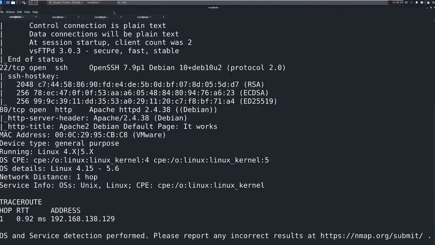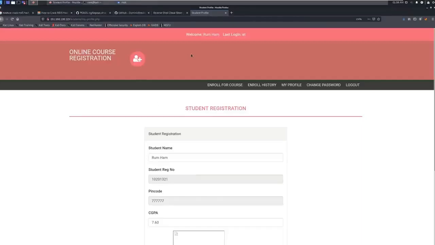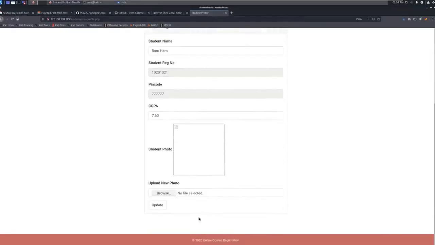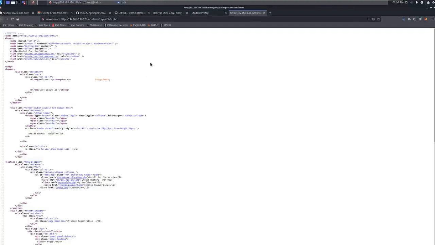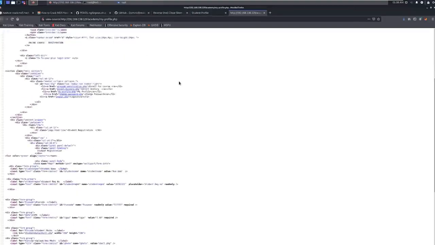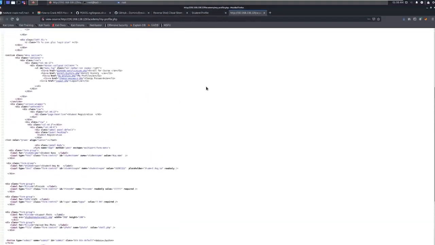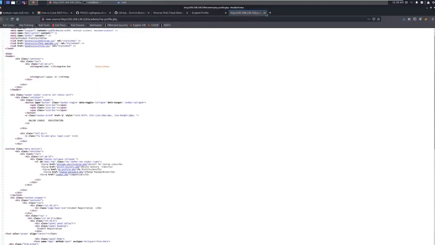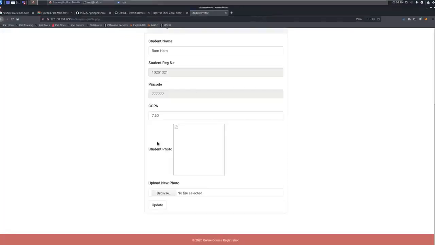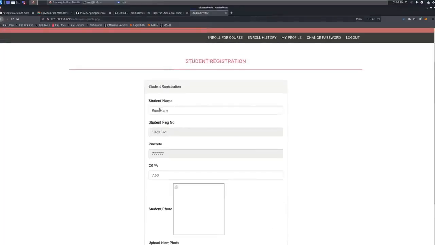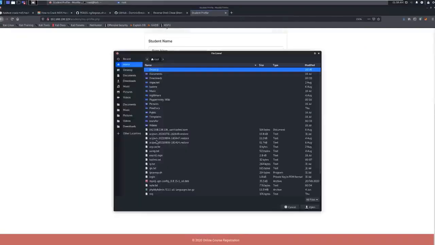Now, this is an online registration. You can look and see if there's any way to pull down information, like viewing the source, and see if anything in here would tell you what CMS this is, what this is built off of. Because clearly this is a CMS of some sort that they've used. Now, with that in mind, we can go back and look and see if we can find anything.